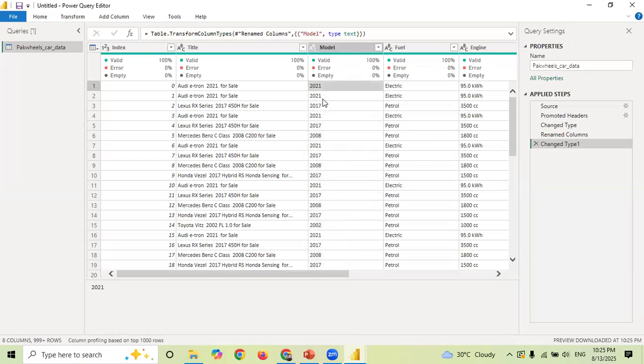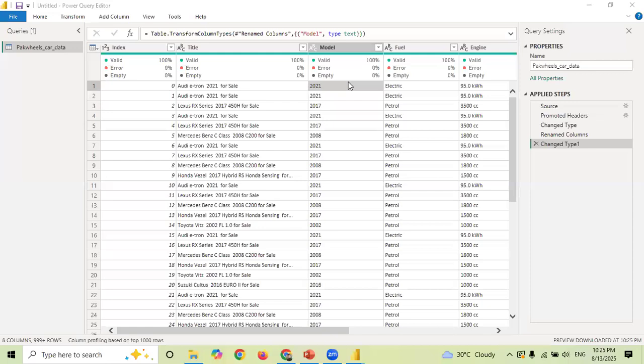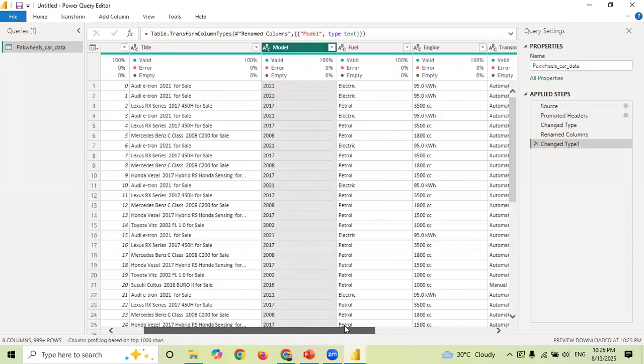But here models are not numeric values, right? We cannot sum all these models. We cannot get the averages of these models. Excellent, quantitative. Right. So these models are text values. So we should make them a text value. Why? Because we don't need any mathematical operations on that, right? So here the models we can make a text value.